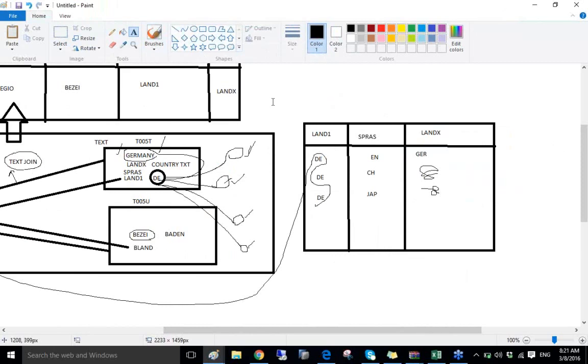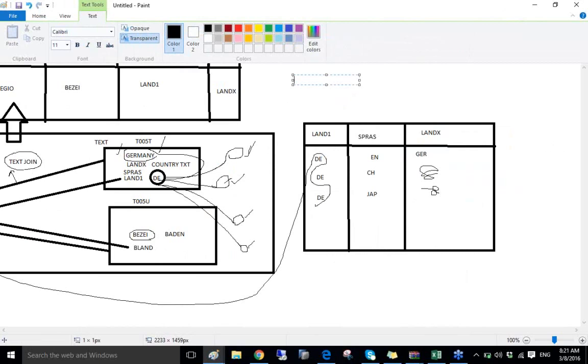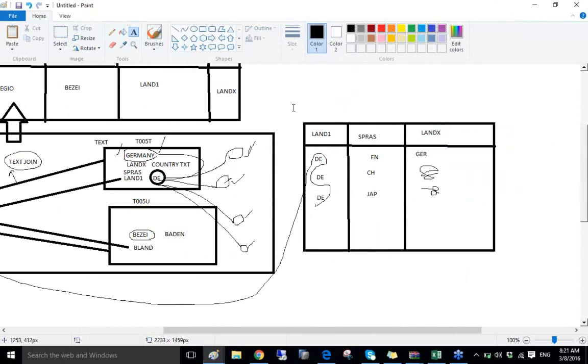So let's say I'm an English user. This is what a text join does. When you log on to the SAP system, or when you log on to HANA, you need to provide a login, password, and language. So when you log on, you choose the English language.